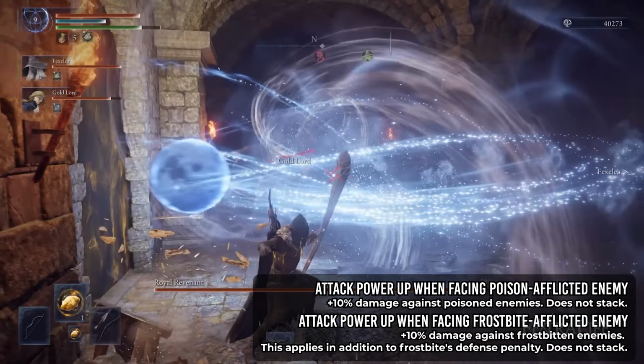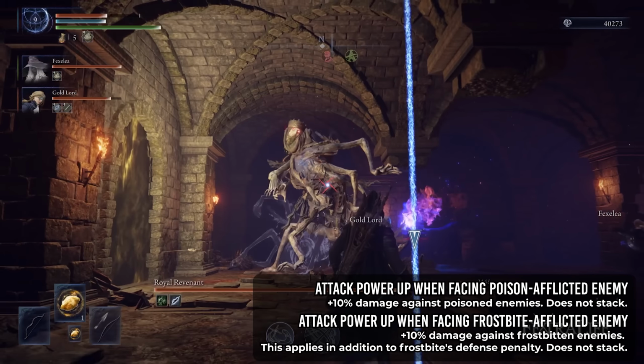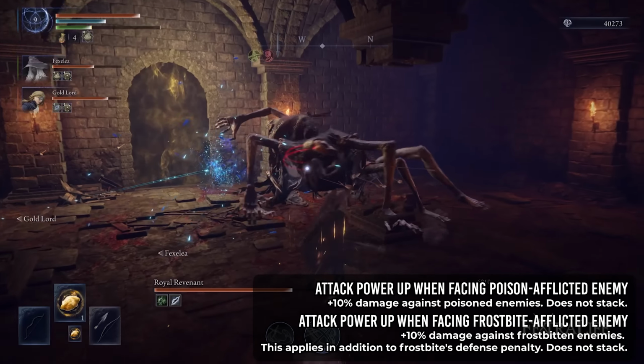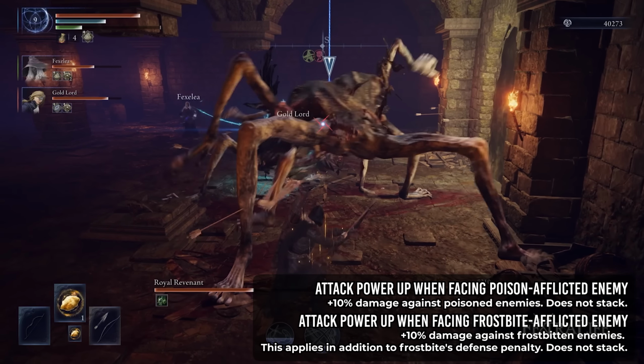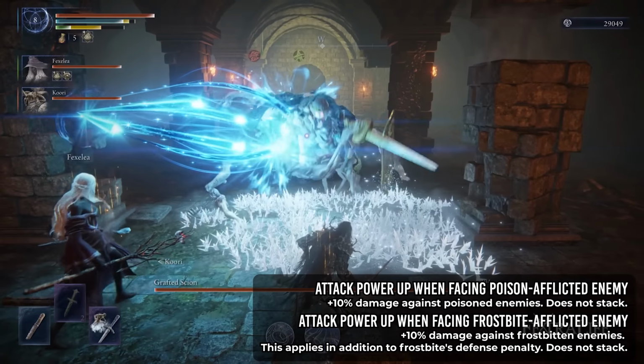Next up is attack power up when facing poisoned enemies or attack power up when facing frostbitten enemies. This is a 10% increase for each one of these. So if the target is both poisoned and frostbitten, it would be 20%. And this is really, really strong. A lot of meta builds for Executor and Duchess out there use both poison and frost. So you can get this reliably.